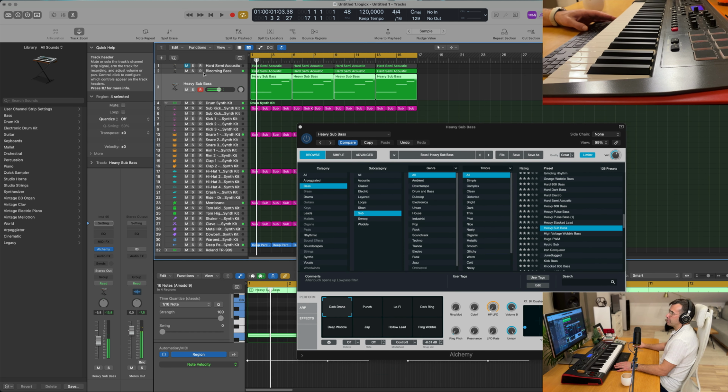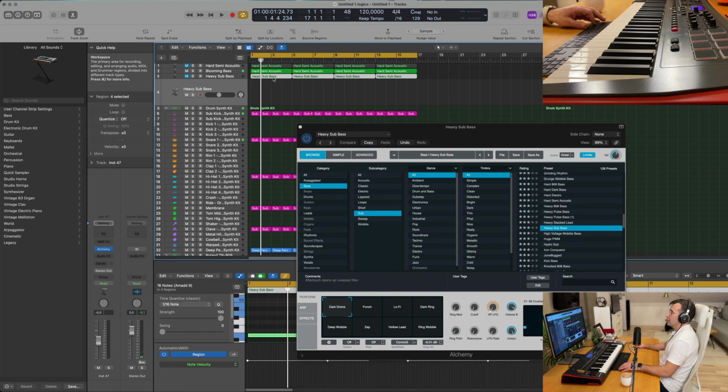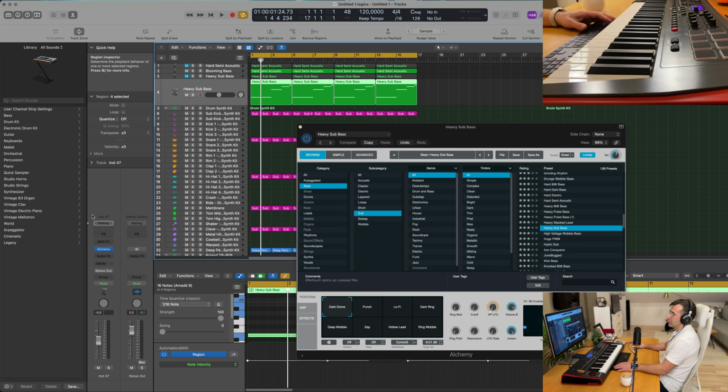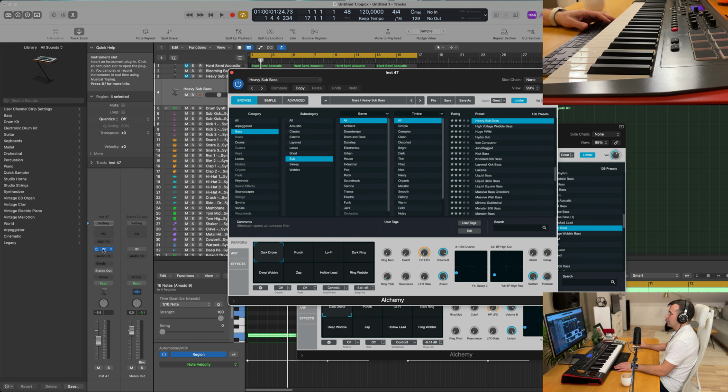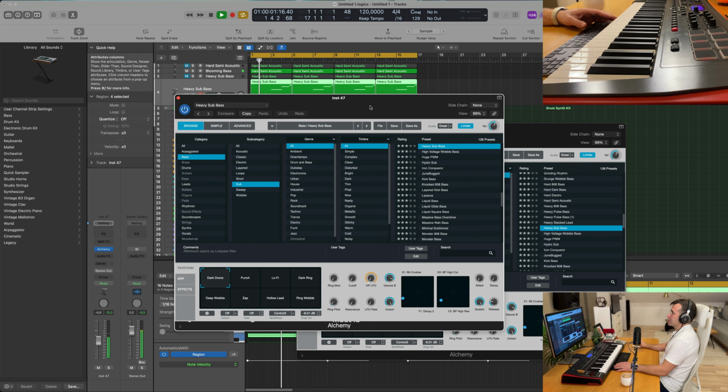So yeah, I like it, but I'm not 100%, so I'll do exactly the same as I just did. I'm gonna mute it. I'm gonna take the MIDI again, I'm gonna put it down here, and I'm gonna take another instance of Alchemy, and I'm gonna browse a little bit. I mean, it's great. It fits, but I think we can do better.